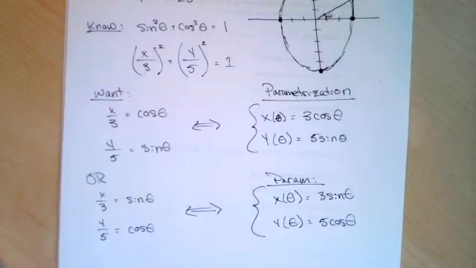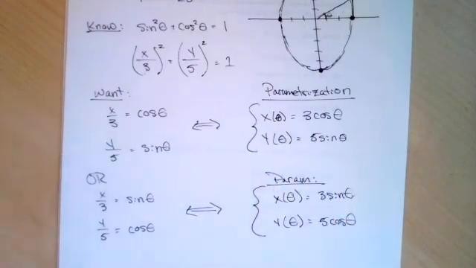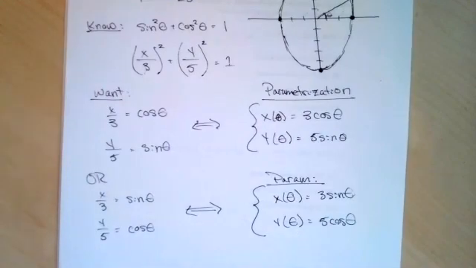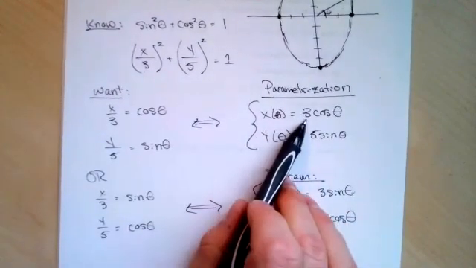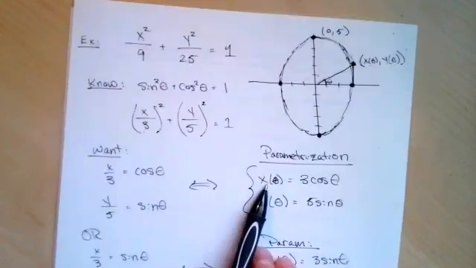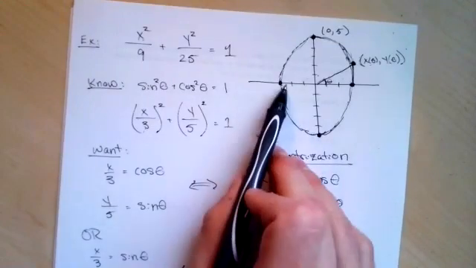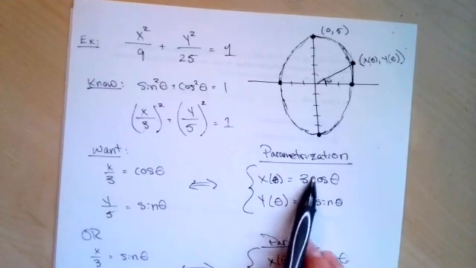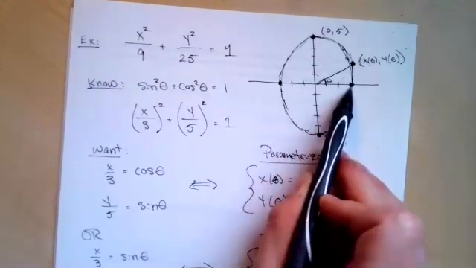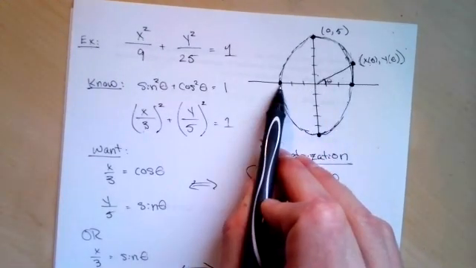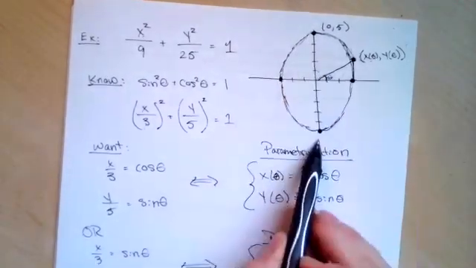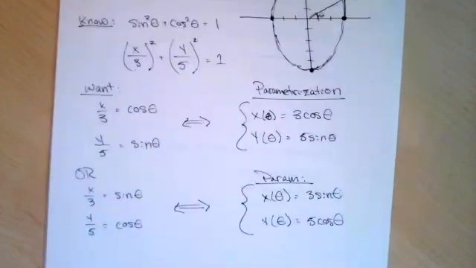So check those on your own if you want to plot these as parameterizations. Pick our values of theta like we were doing with the circle. And you'll see that just by scaling these factors, what are we doing with our x coordinate? If we start with a unit circle and now scale the x values by 3, we're just stretching the x bounds by 3, and likewise we're stretching our y bounds by 5. So you'll find that we get a nice ellipse with that.